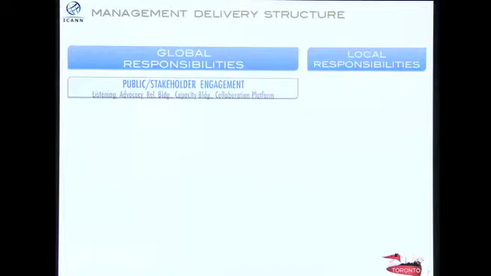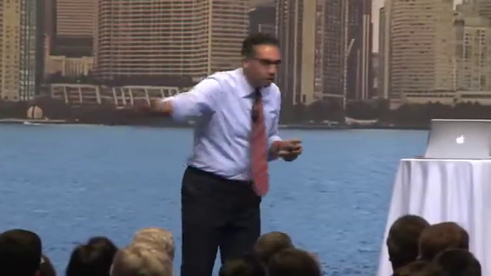First, public and stakeholder engagement. This is an area that was marbled all over ICANN. Now we're pulling it out and making it the key top area we're going to be doing in order to embrace the world. Public stakeholder engagement is about listening, and not just listening and then going dark. Listening, engaging, building relationships, advocating things together. That's what engagement is. And this is very important.